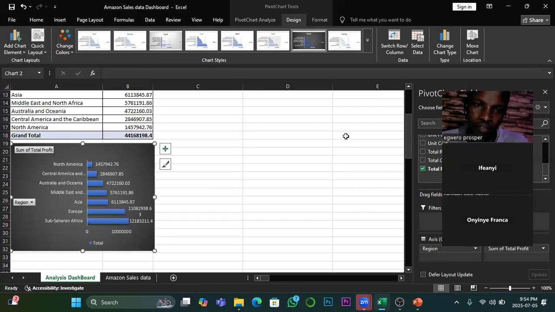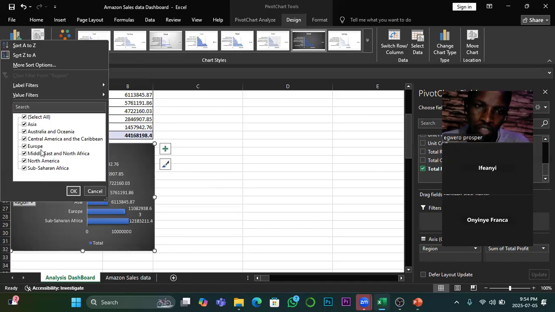So I prefer this. Now, I also want you to understand what I'm going to do now. Sometimes you don't need to bring slicer. If I want to analyze one region, if I click here now to bring out all the regions, I can filter through this chart by the region that generated it. So if I turn off all this, I can say, okay, I want to see only Asia and Australia.